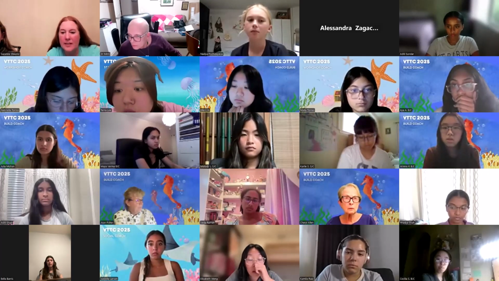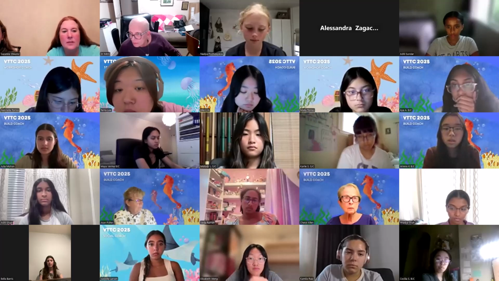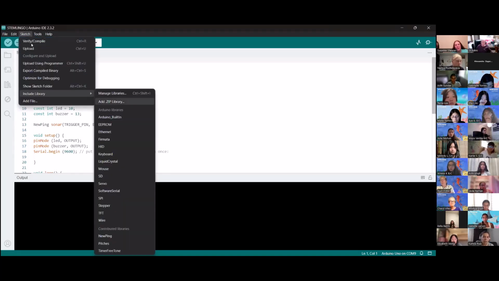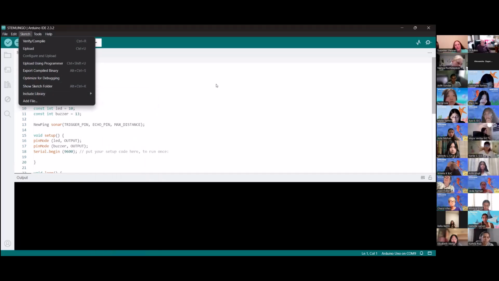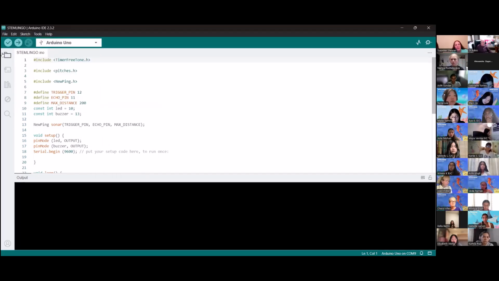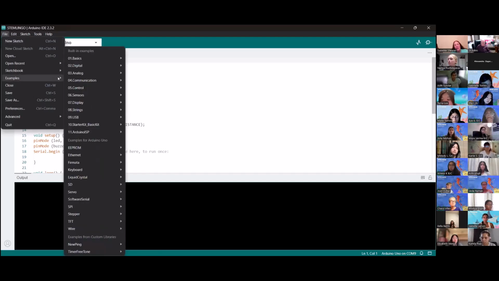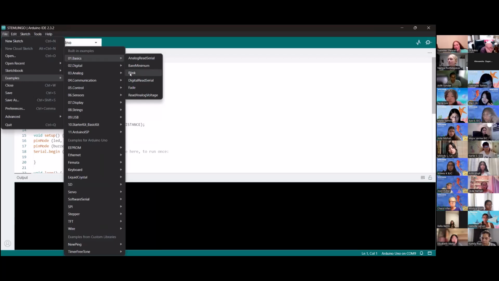Did it not show you guys the sketch, this one? Or were you able to see that when she went through to show you the upload? Because sometimes it does that, but this is where you would go. When you have your Arduino open, you have your different file menu here. This is where you open new sketches, or there are examples. For example, under basics, our blink code is right there that we're going to be using.